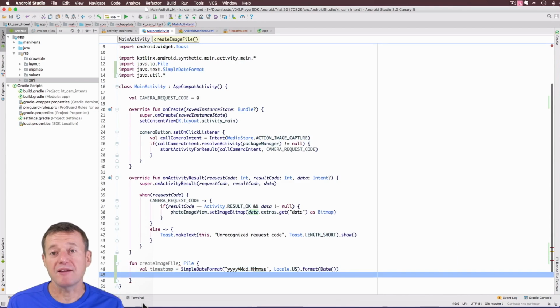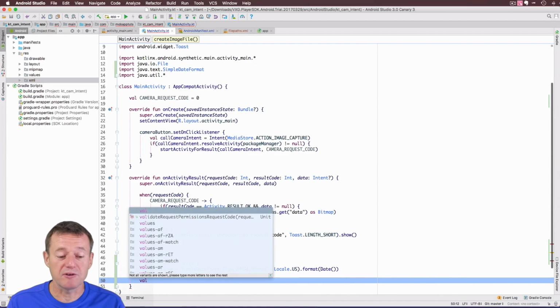Now we're going to create an actual image file name, and this is going to be appended to the first part of the file name. So again, it's another value. I'll just call this image file name, and I'm going to append JPEG just to the front in uppercase. Add an underscore there to make the readability of the file name a bit easier. Now we can add our timestamp, and we'll add an underscore to the end of that timestamp just to make it easier to read the code.